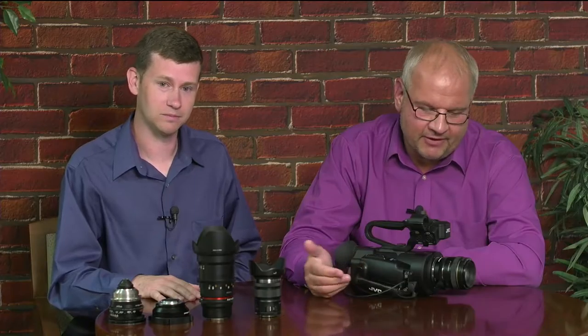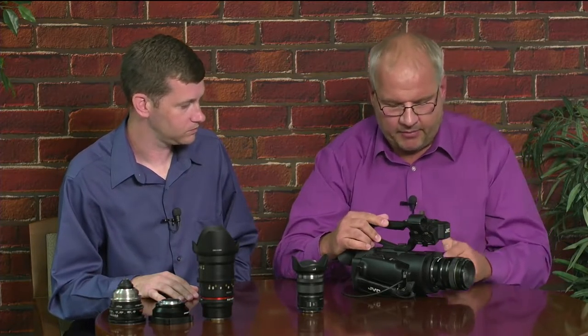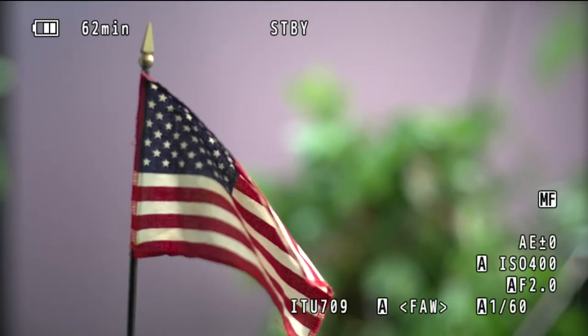Prime Zoom is completely unique to JVC at this point. Normally you zoom with zoom lenses. Prime lenses — lenses with a fixed focal length — can't really zoom. With my favorite Canon 50mm prime lens back on the camera, it gives a very nice bokeh effect, but I wish it could zoom. Now we can: we take advantage of our VSM function and assign the rocker switch on the camera — instead of traditional zoom — to VSM zoom. Going into the camera function menu, the grip zoom is by default set to traditional zoom. We switch it to VSM-Z.